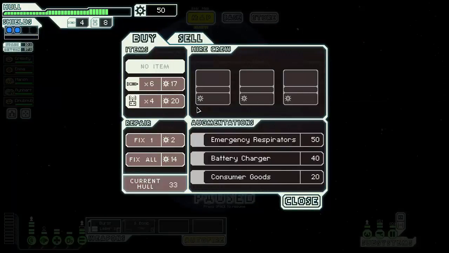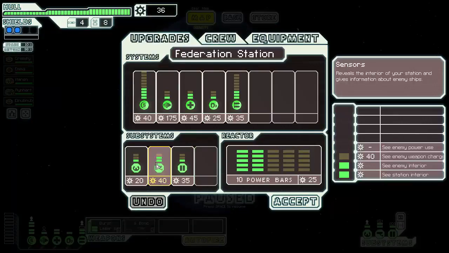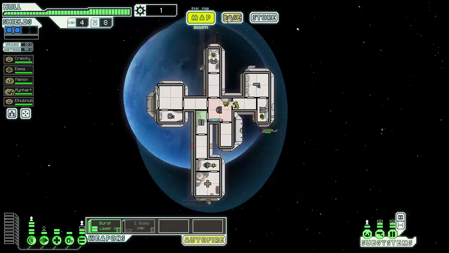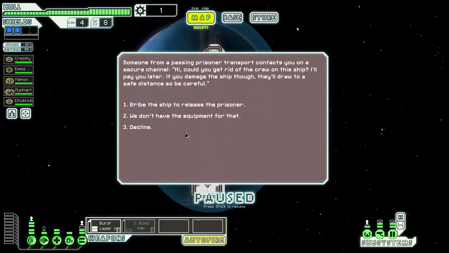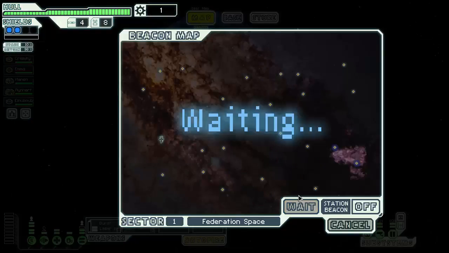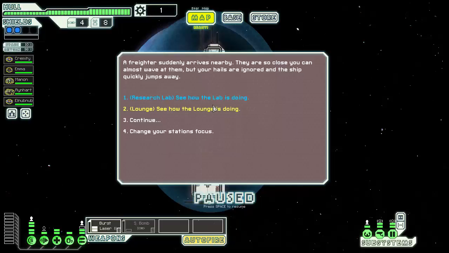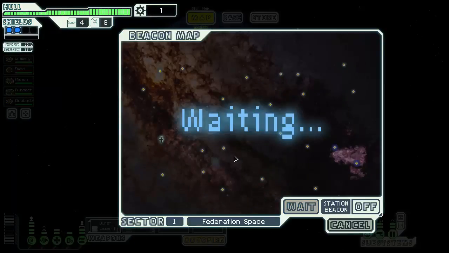See if there's anything. Nope, nothing new at the store. Well, I guess I'll get some repairs in and upgrade our door system to get the prisoner on our side. Let's see how the lounge is doing. It's crowded, nothing going on.